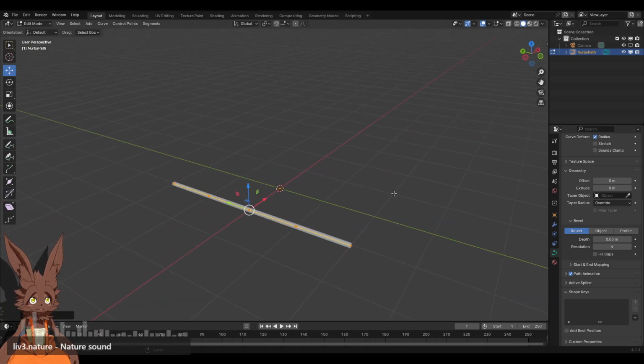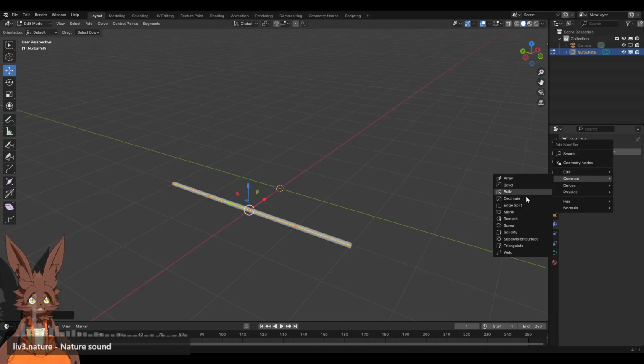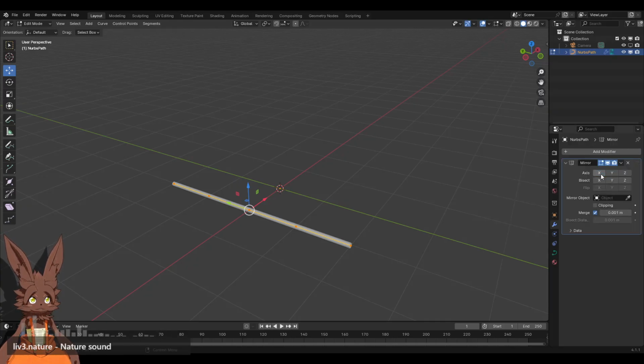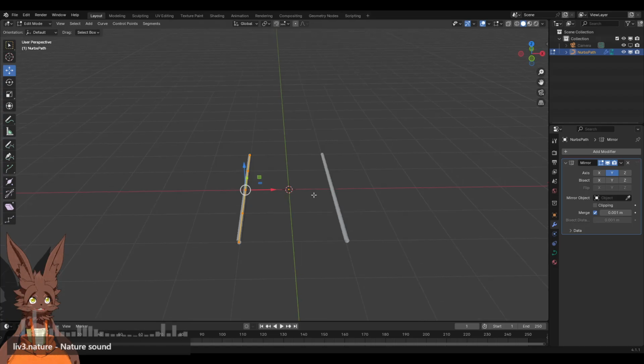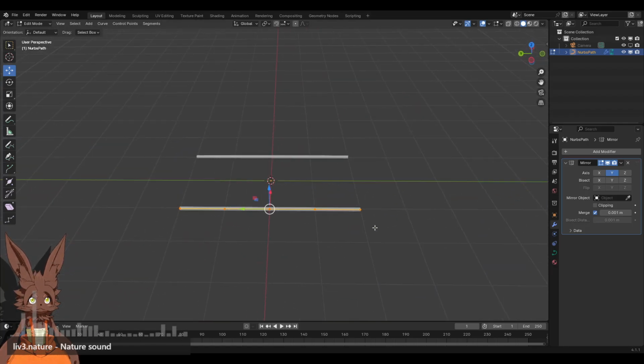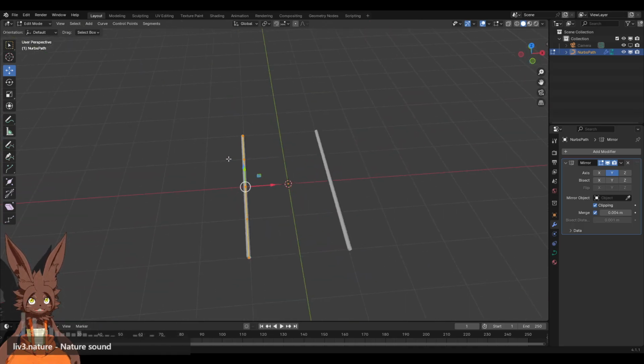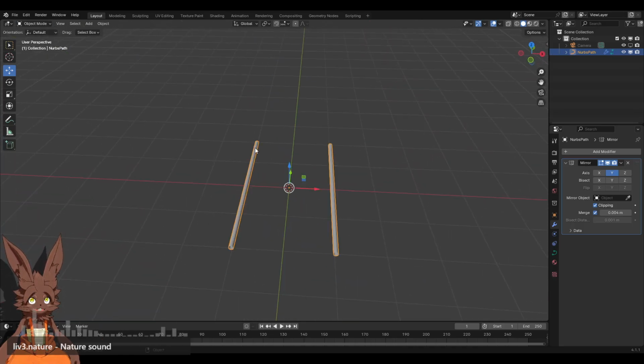Now, so we have like a square here. We're gonna have to add a modifier though, and it's gonna be a mirror modifier. I guess on the Y. Where's the front? Yeah, okay. Clipping, merge, sure. What I'm doing doesn't really matter, but yeah. On the Y there, I think this is on the Y because I spun it.